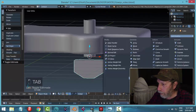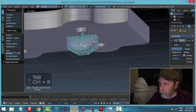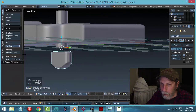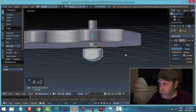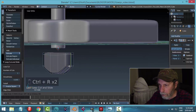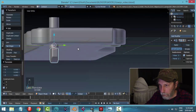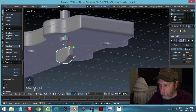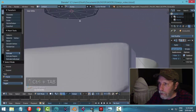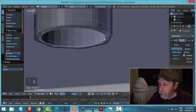I'm going to put in a subdivision surface on that. I'll need more support. It's just like a simple tuning peg, nothing special. It's a question of how sharp I want this. Actually, now that I think about it, make that a bit narrower. So let's delete these. And probably don't even need them in the end.